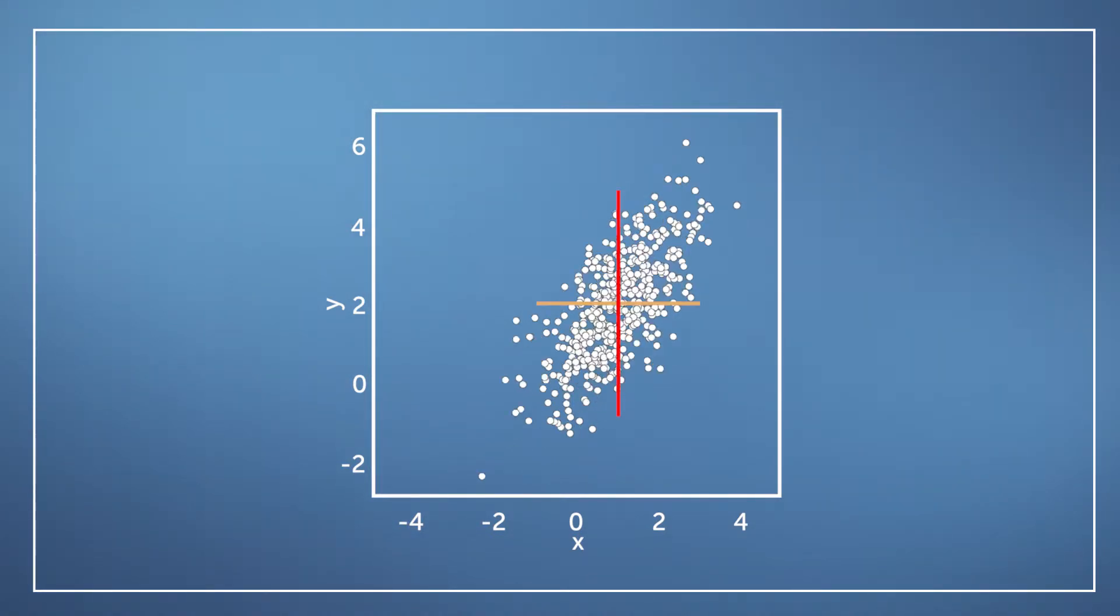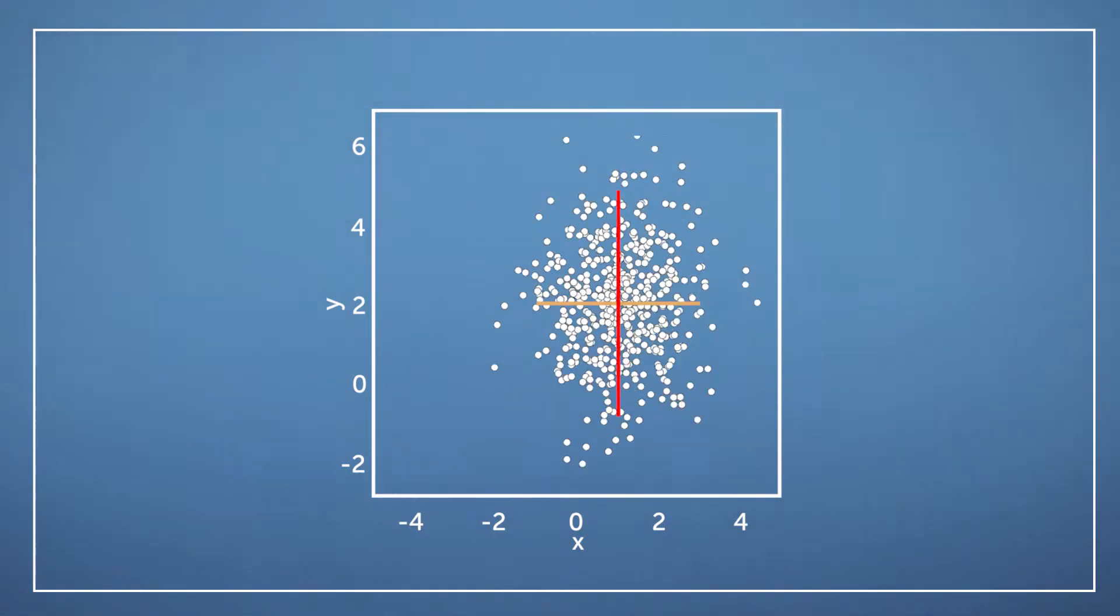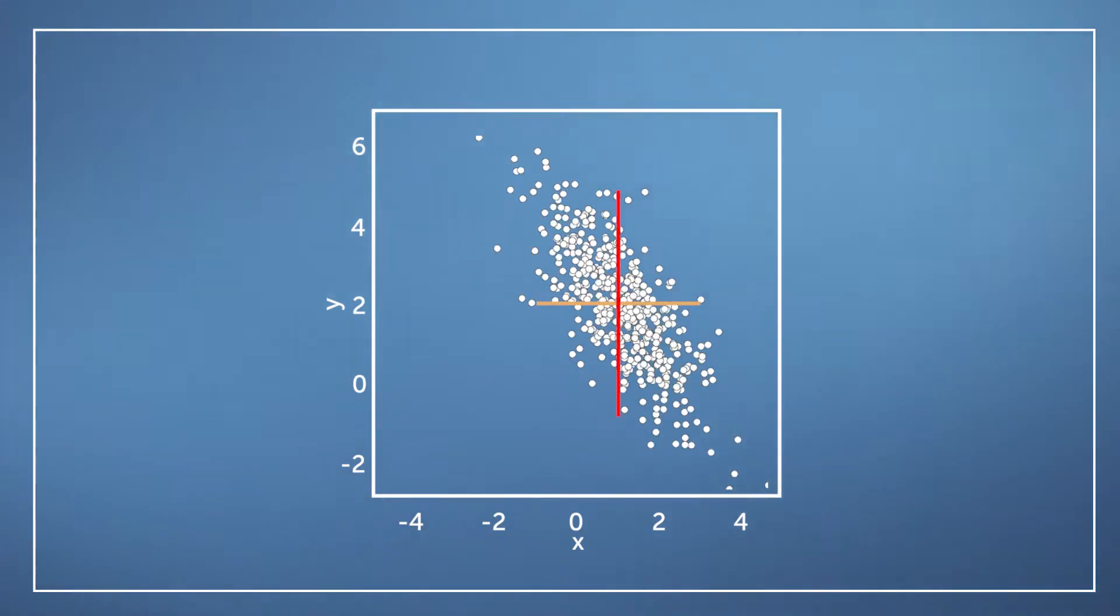If we look at this particular example, we have a different shape of the dataset, but the variances in the x-direction and y-direction are exactly the same, and the mean values are also identical. I can look at different sets, like this one here and this one. These four datasets look very different. We've seen four different examples with four different shapes, but the variances in x and y and the mean values are identical.